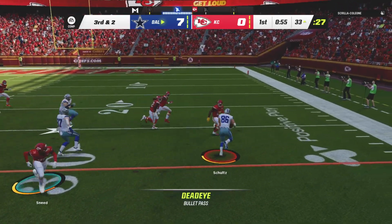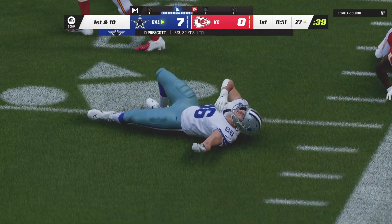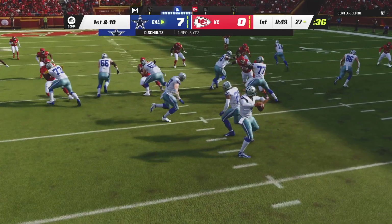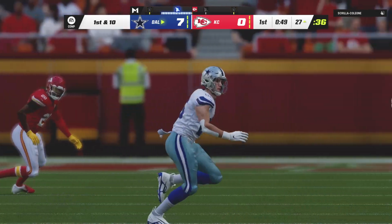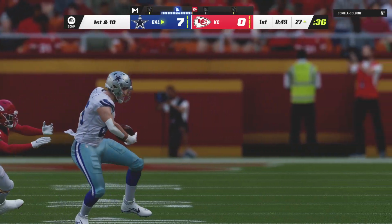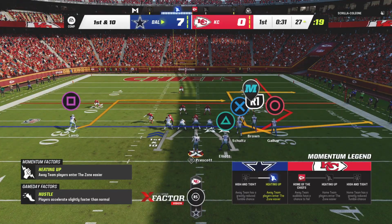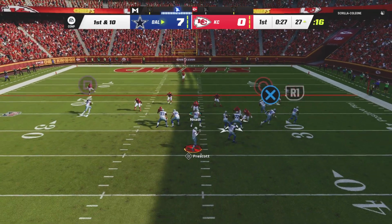He finds his target. It's Schultz. And he'll be brought down at the 27. That was a lightning-fast decision that time. He just caught it and got rid of it, because he saw his guy was going to be open immediately. So he took the R, the run, out of the play. He took the O, the option, out of the play, and immediately got to the pass. Final 30 seconds of this first quarter, and it's been a quarter dominated by the guys with the football.